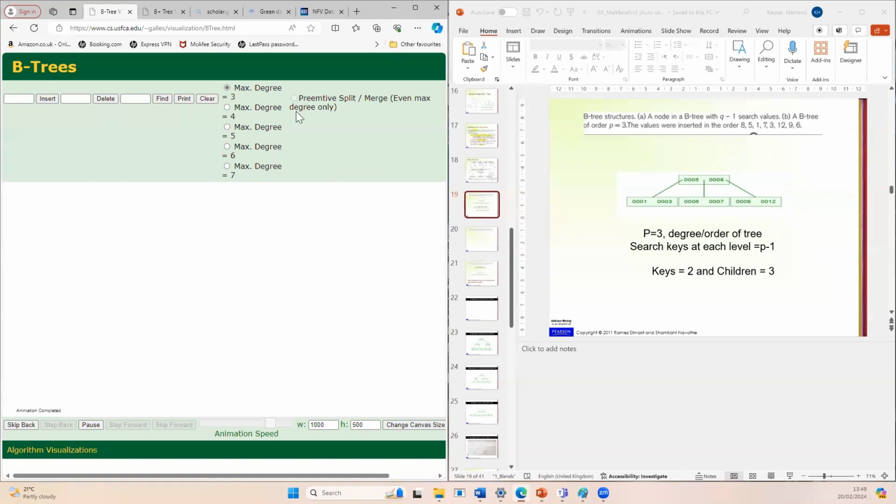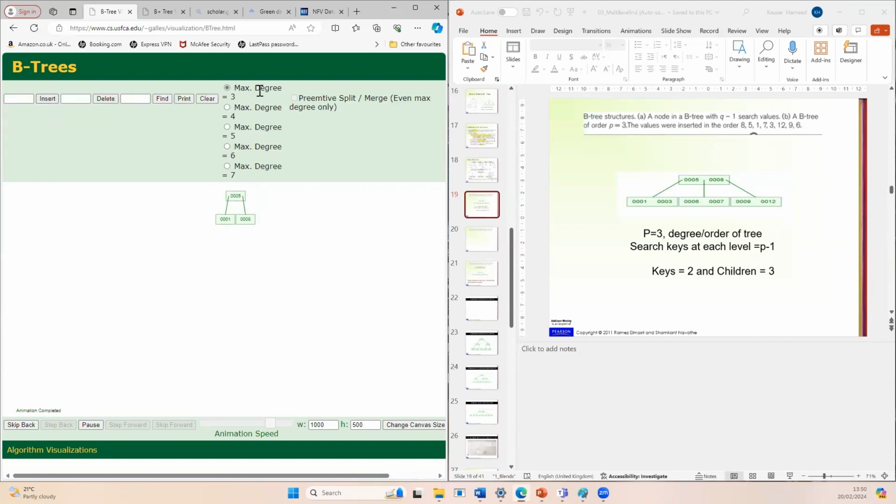Let us take the degree as 3, and I'm going to insert the first number as 8, and then I click on insert. A node with the number 8 is created. Then we have the value 5, and I click on insert. You see they are arranged. 5 is less than 8, so 5 will come first, K1, less than K2, 5 and 8. And then we have a value 1, insert.